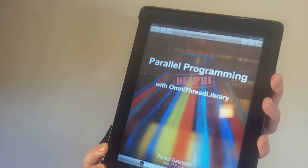In addition to that, there is Delphi Parallel Programming with the Omnithread Library by Primoz Gabrieljic — I've just murdered that name, I apologise. I've had an eye on the Omnithread Library for a while. I kind of skim through the blog posts, thinking this is something that I really should take some time to learn. Hopefully buying the e-book will mean that I will take some time to learn it. I think these two books being published, even though they're self-published e-books, is highly positive for the Delphi community at large.